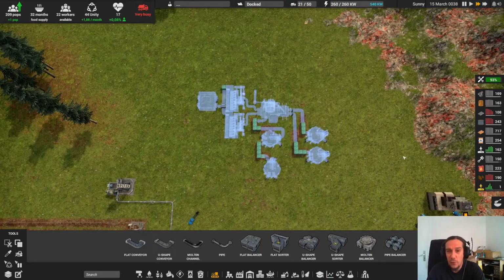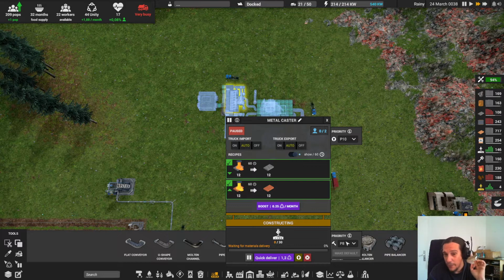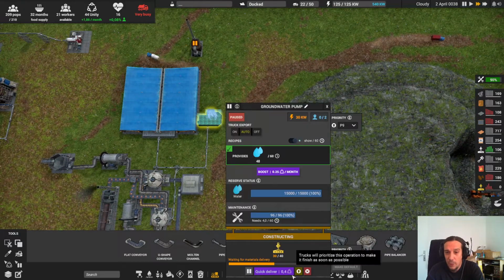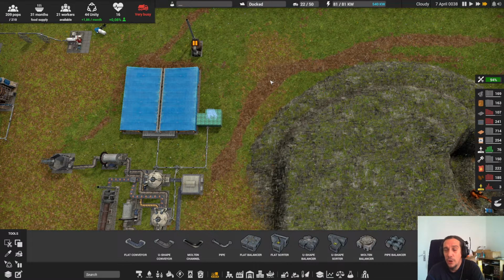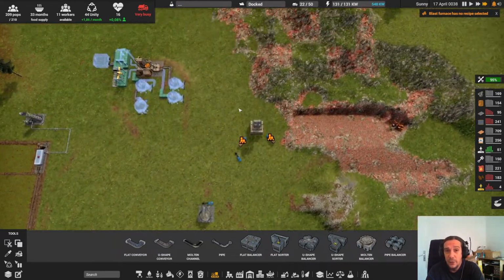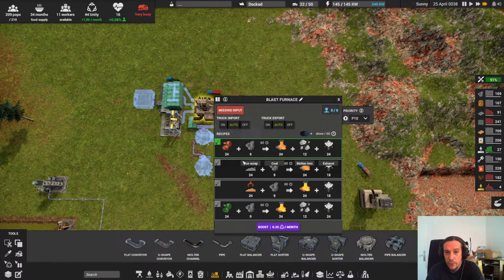So as you see here, this whole facility is now being built. When you are copy pasting things like these, of course, the problem is you'd have to configure the priorities manually to make sure that your trucks are not doing anything stupid. What I want to do, though, is make sure that my trucks are prioritizing the groundwater pump over anything else, because this is right now one of the most important things that we need to set up. So blast furnace is going to run on these.